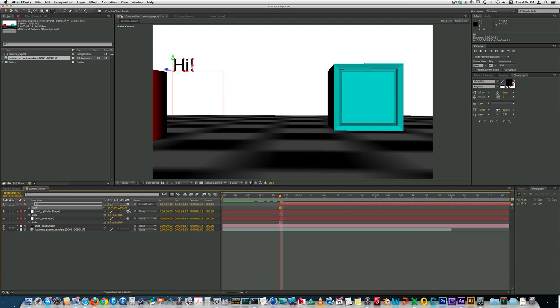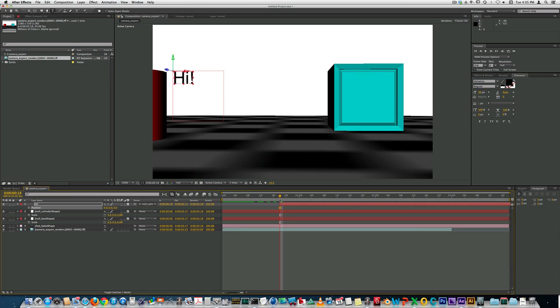So the position has to be set to 0 essentially on the text layer, and the scale has to be adjusted so it's the right size. Now you can see it's sitting above my plane here, so I can just adjust the position of it in the y-axis. I can do it that way. I could also adjust the anchor point. If I hit A, you can move it so the anchor point is at the top part of the H, and then position can go back to 0. So whichever way you want, adjusting the anchor point or the position will work to get it where we want it to, and then we can move the scale around.